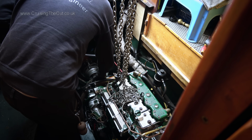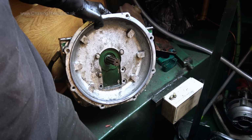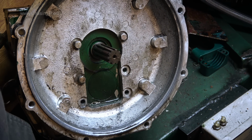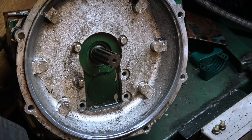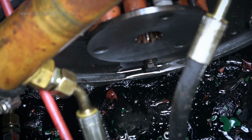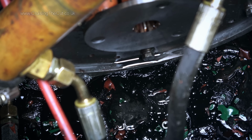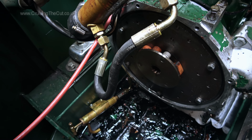After much tinkering, the bell housing was off, and look, it should have 6 bolts holding the gearbox on, but 3 had fallen out, and 3 were very loose. Those lost bolts will have been rubbing the drive plate on the engine, which explains the metallic scraping noises. What's more, look at that oil dripping from the bottom. That's leaking around the crank seal, and explains at least one of the major leaks that have been driving me up the wall. I told the engineer we should definitely sort that at the same time.